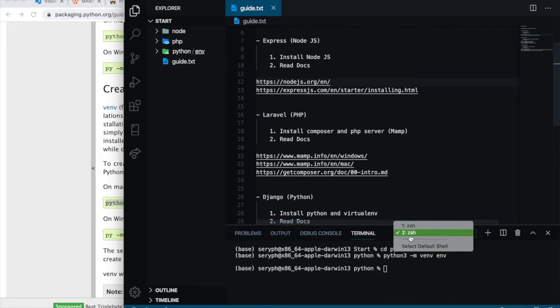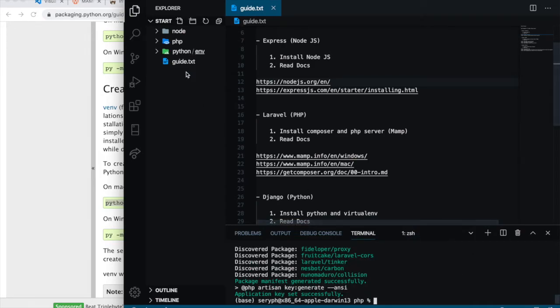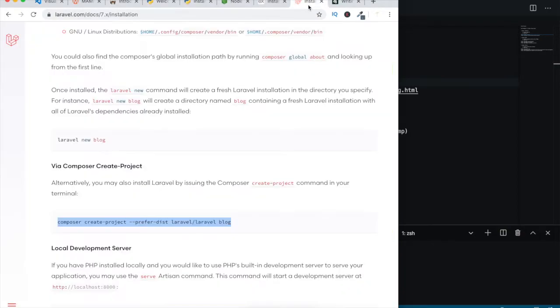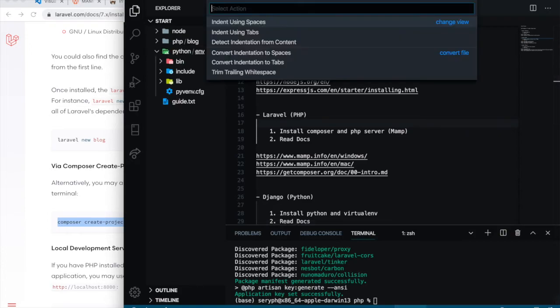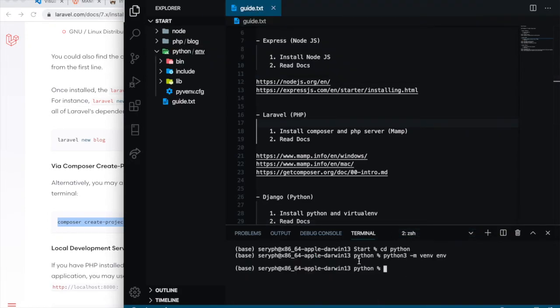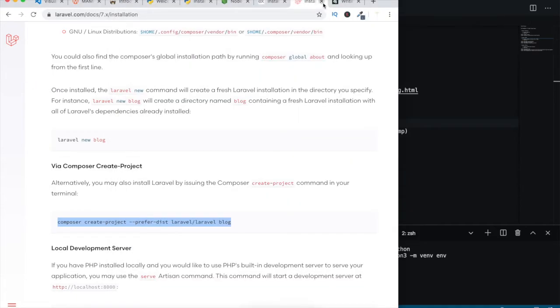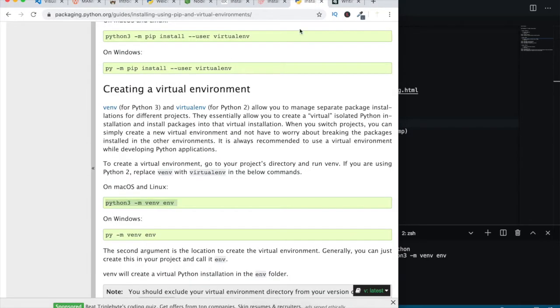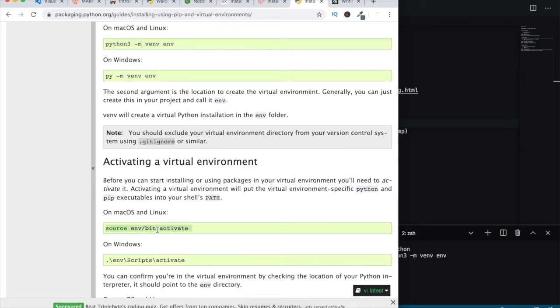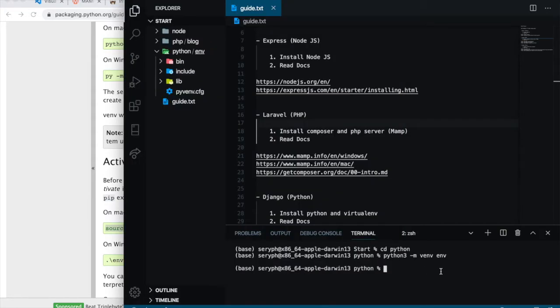Let's check on the Laravel project. It's done. So if we go back to Laravel, you can see we have our project installed. Everything's good. Now we're in Python. I'm going to go back to the second terminal. We're in the Python thing. Okay. So we have our virtual environment in there. Now we have to activate it. And you'll see this env here. We called our virtual environment env, so it's saying our virtual environment's activated.